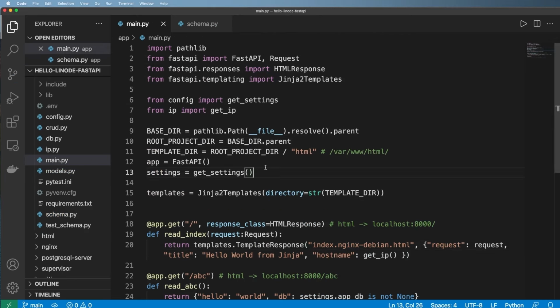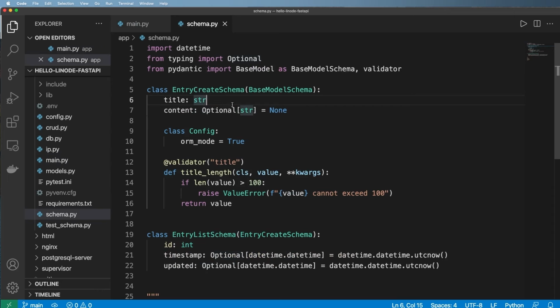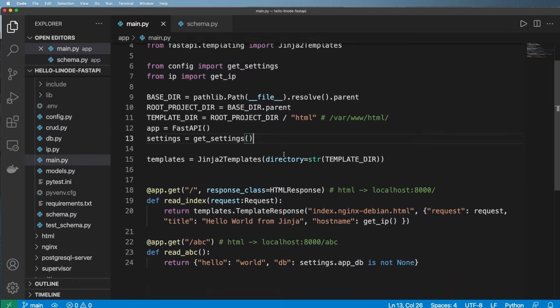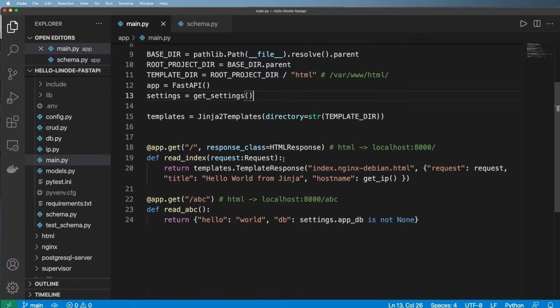All right, so now what we're going to do is implement views and actual API endpoints for just our schema. Nothing about the database just yet. Now, the point of this is to highlight and illustrate that the schemas are really good for validating data as well as serializing data that may be coming in. And it also gives us the foundation to then integrate the database pretty easily.